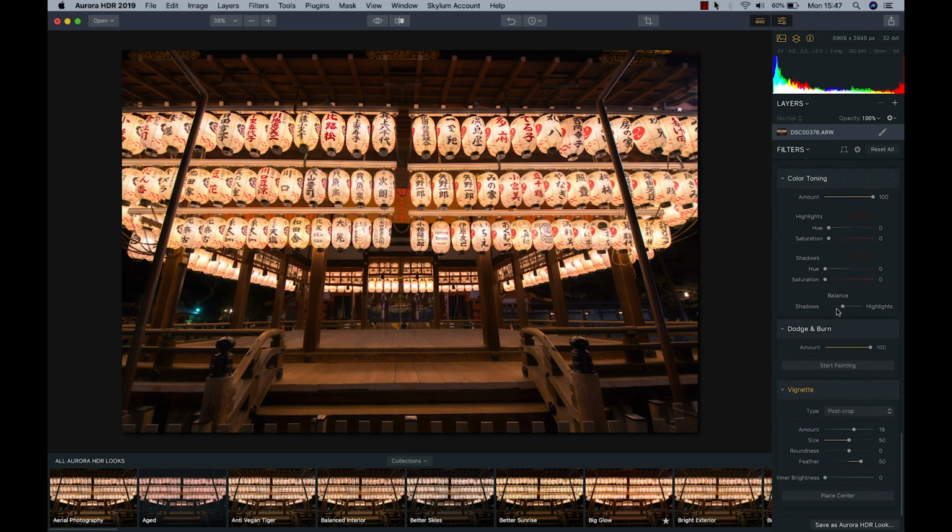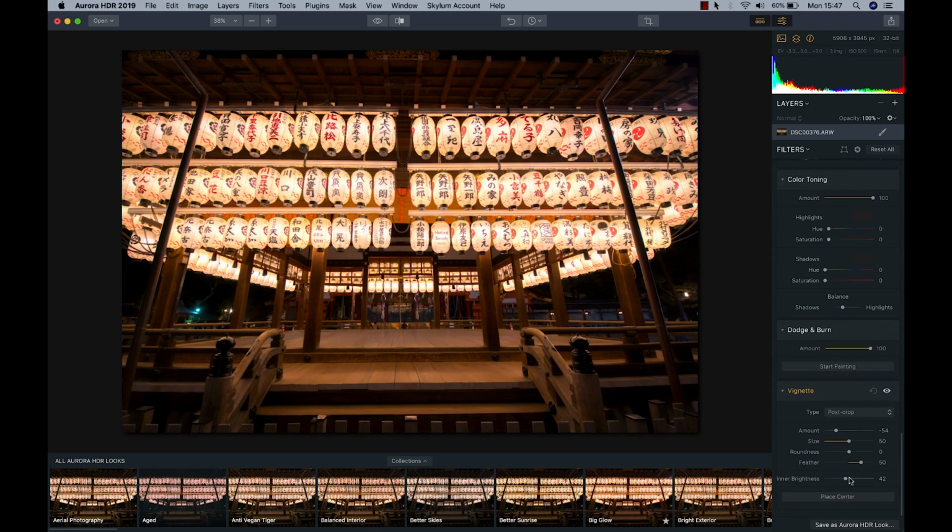The last thing that I want to do is I'm going to scroll all the way down and add a little bit of a vignette here, a good old post-crop vignette. So let's bring that down to the left, close that circle a little bit and increase the inner brightness. And boom, there we go. Let's close all the stuff we don't need.